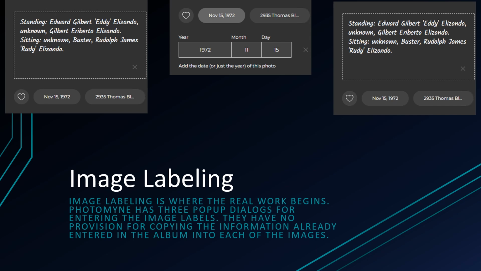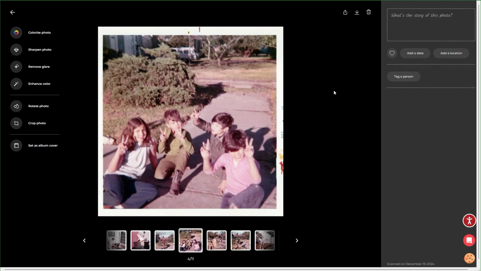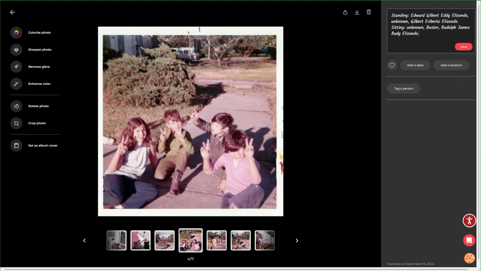Image details typically include 4 key pieces of information: the comment, release date, recording location, and person tags. My initial significant frustration with Photomyne stemmed from its inability to transfer album information onto the images. For instance, in a wedding album, each photo would share the same date and location, and the album's title could be beneficial in the image comments.